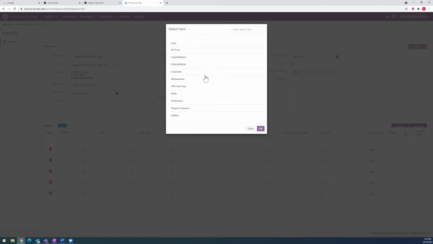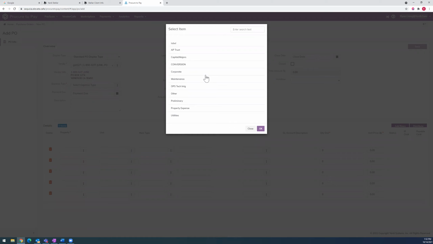Can I just pause this here really quick? Do we have anywhere a list of which kinds of expenses should go into these different types? Yeah, it depends on what we did for the GL code. I did the expense type security so that it only allows certain security groups. I believe I only had the capital majors, the other, and property expenses.